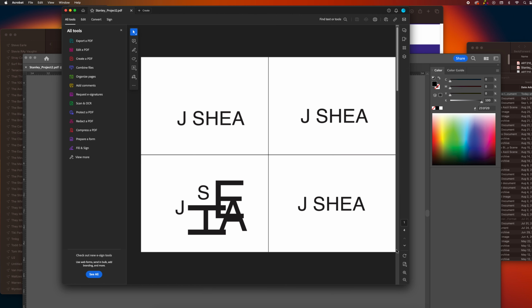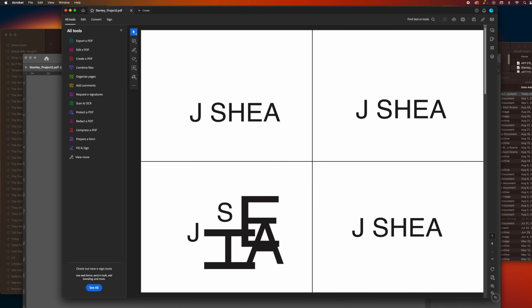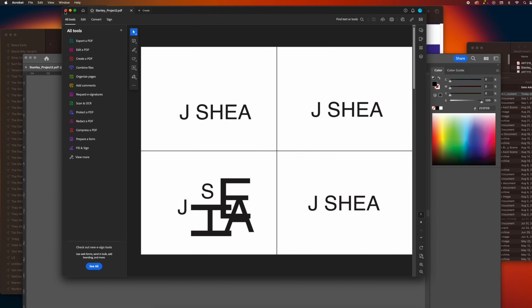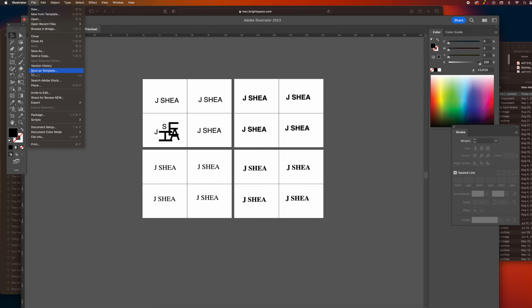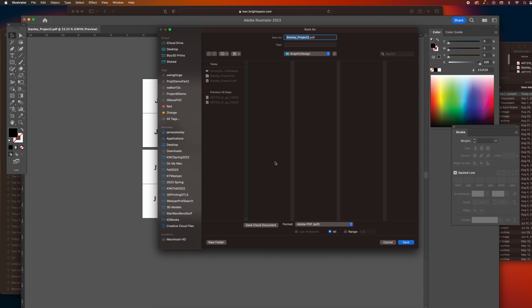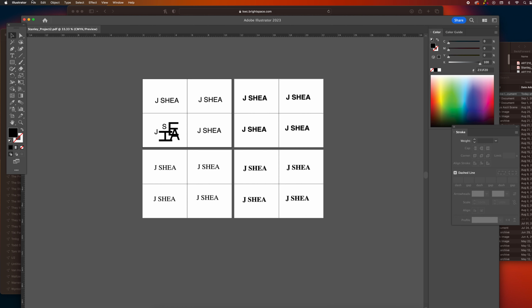Now, if for some reason it doesn't save all 4 pages and saves it as one, here's what you need to go back and check. By default, it should be on, but when you do that File, Save As, make sure that All is selected. That's the default, right? So you should be fine, and it should kick them all out as individual pages. But if you have a problem with that, check here first. All right, so that's Project 2, just a quick demo on how to approach it.